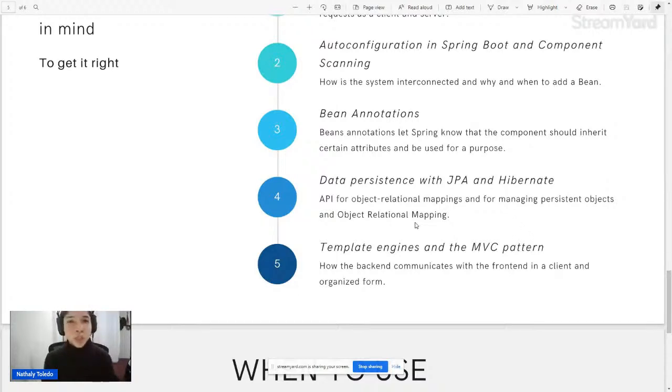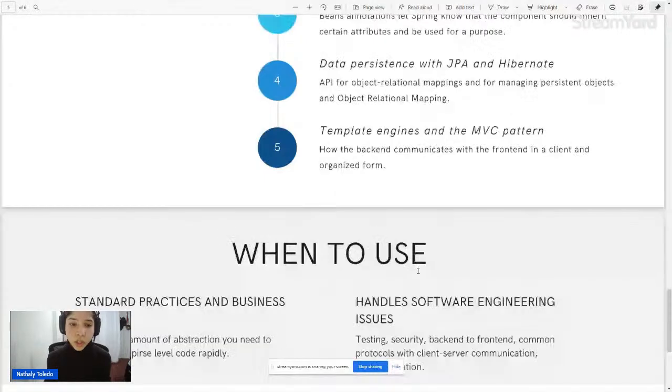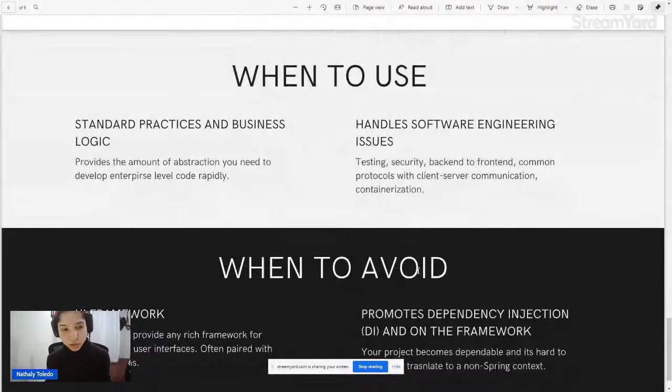So it's a way to basically combine Java or the backend with the front end simply. And then the MVC pattern, or the model view controller pattern, is one of the most common ways of dealing with Spring Boot applications that use Thymeleaf. And these two are important because it shows you how the backend communicates with the front end in a Spring Boot application.